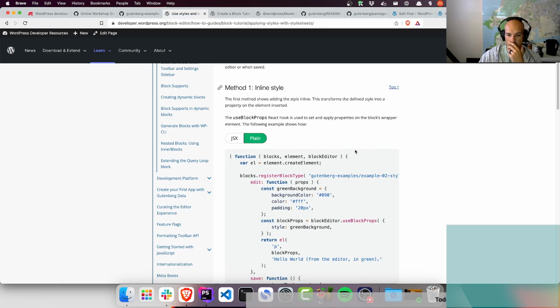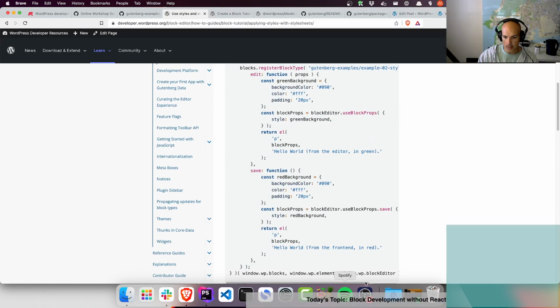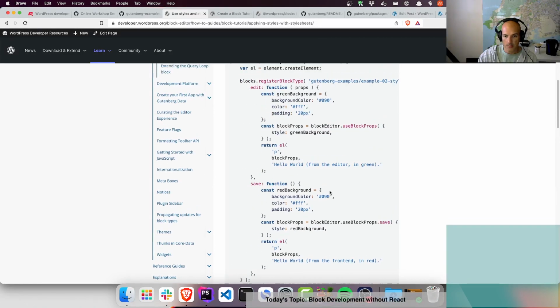Here they're actually starting to use block props. So it actually imports the block editor element, which is where block props comes from.